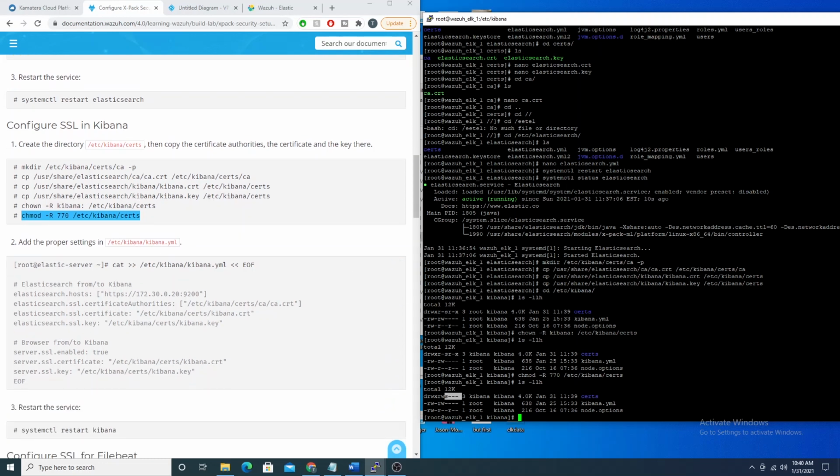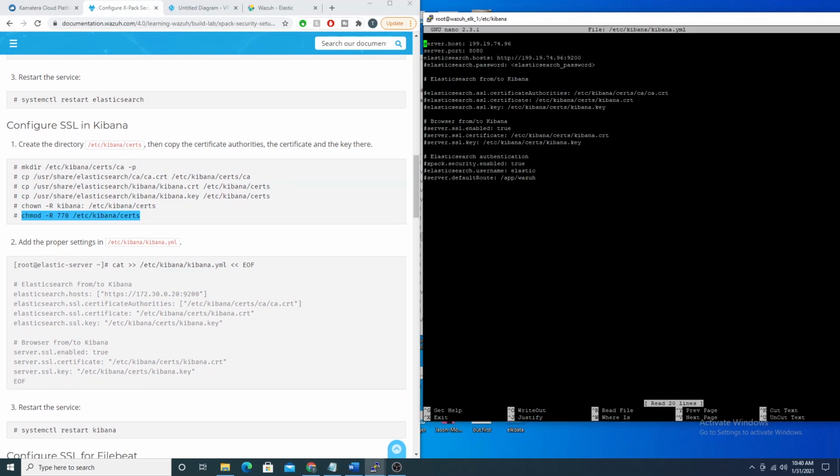And now we need to add these paths to the kibana.yml. So we'll go ahead and go into this file. Elasticsearch is now going to point to HTTPS, and the port will stay the same, so we don't have to worry about that. We'll then copy over our cert. So I'll just uncomment these, and we'll handle the authentication piece here in a sec. So we'll leave that still commented out for now.